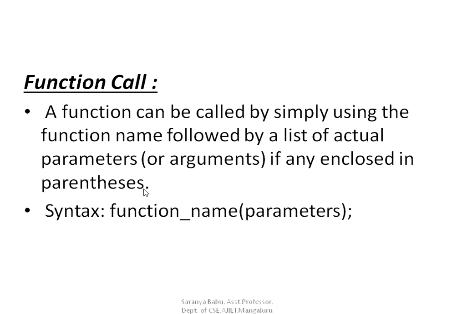The syntax is: you have the function name and inside the brackets you have the parameters. An example is add, that is the function name. In the brackets you have to give A comma B. So what are A and B? These are the parameters. Clear? So what is the function name? Add. You don't have to give the return type there. You just give the function name and pass the values to it, so that it will perform that particular function. Because this add function was created generally, you have to pass values to it wherever you use it in your program. Is it clear? So this is called function call.